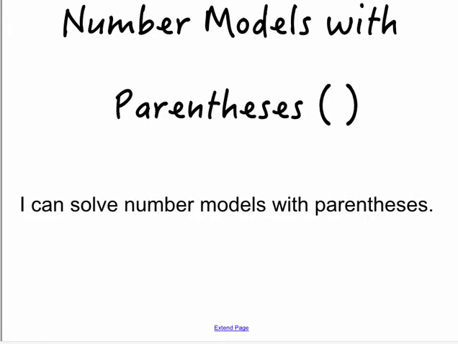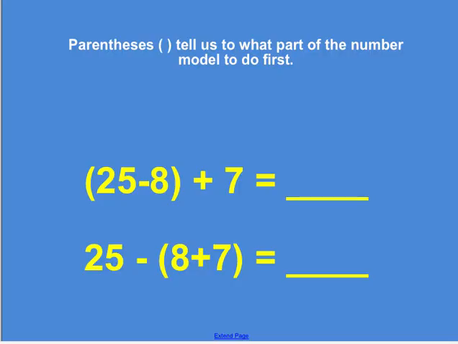Okay, don't let the parentheses scare you. And by the way, these are the parentheses. There's two of them. There's one that's the open one and one that's the closed one. So here we go. The cool thing about parentheses, and the most important thing to remember, is that they tell us what parts of the number model to do first.